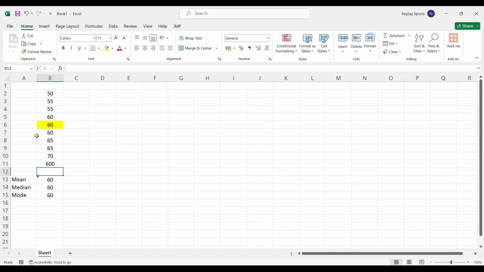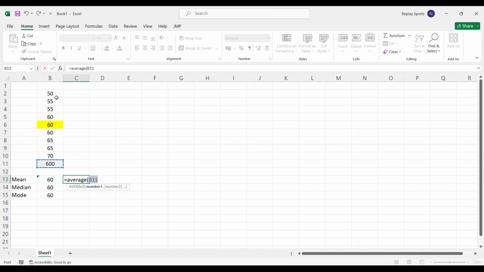If you have an outlier, data which is out of league, then what happens to mean, median, mode? If I have to calculate the new mean, median, mode again, tell me what will be the values. I'll calculate the mean for you, the average here. What happens to median and mode? Tell me.